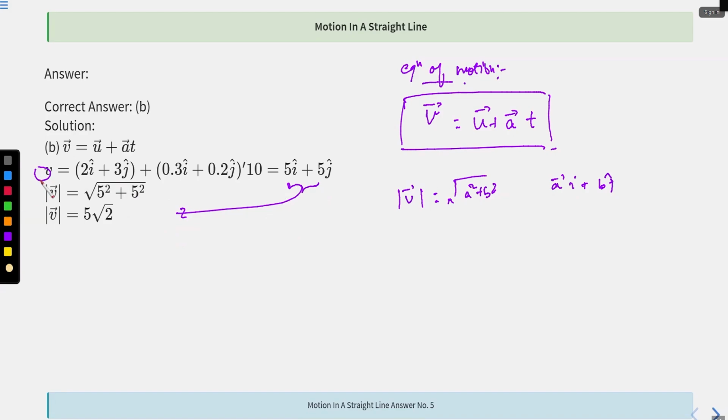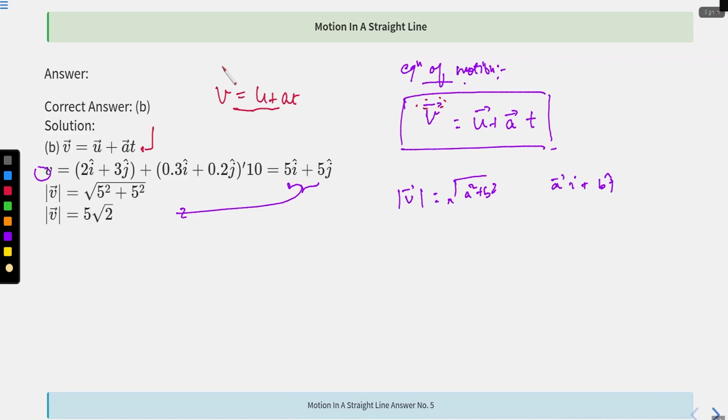Okay, now understand one thing. Why have we considered this equation? Because many of the students will have a doubt about why we have taken a vector representation here, because normally the equation is in terms of the normal coordinate system, right? V is equal to u plus at, correct? We normally take it. Why do we add vectors?